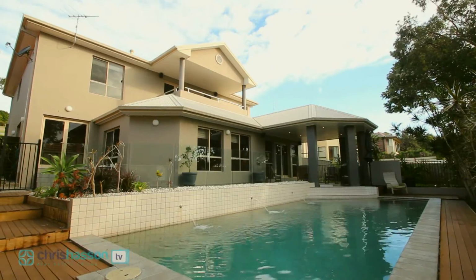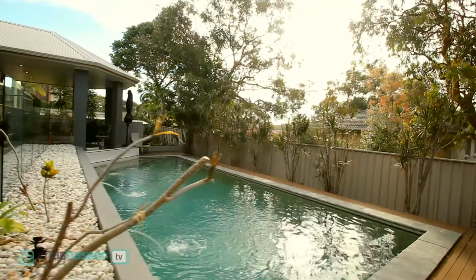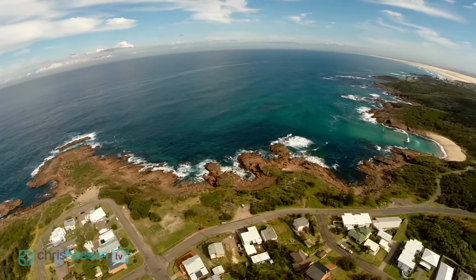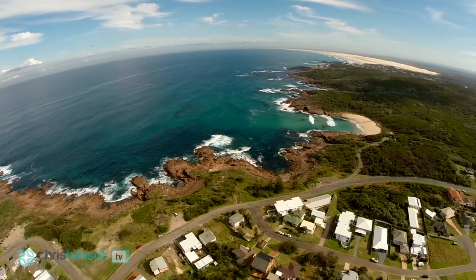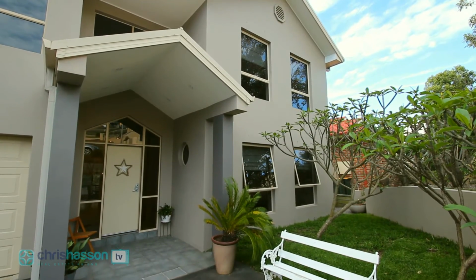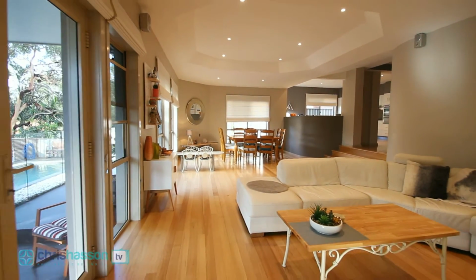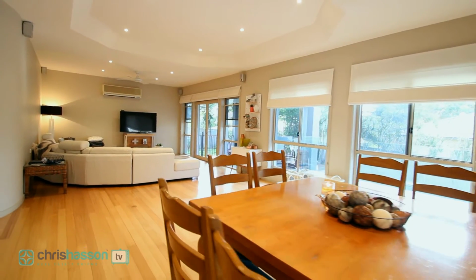Your 4-bedroom Boat Harbour luxury beach home with stunning in-ground pool tells a story. Surrounded by National Park and stunning beaches, with the surf crashing in the background, you've arrived. Understated on arrival, once inside you quickly realise that the quality and design perfectly fuse in a contemporary style. The epitome of a luxurious beach house.